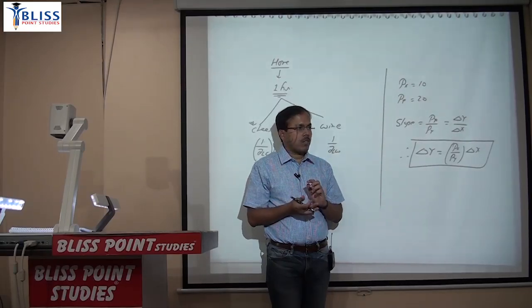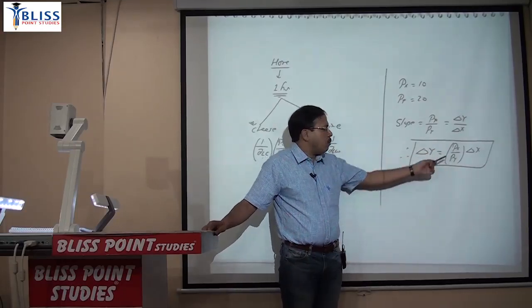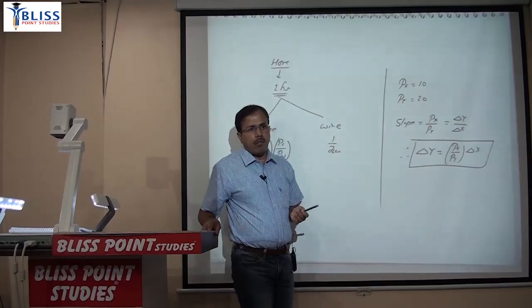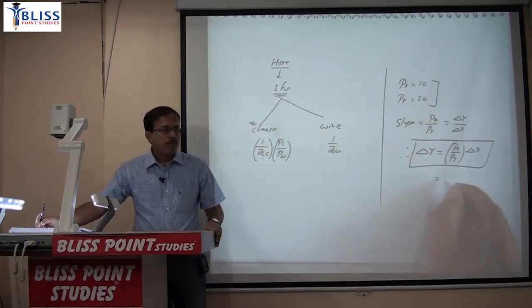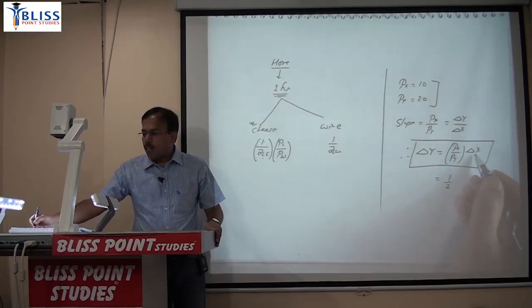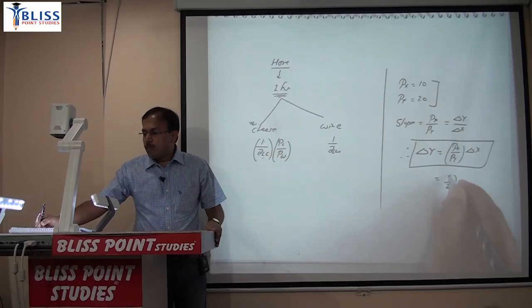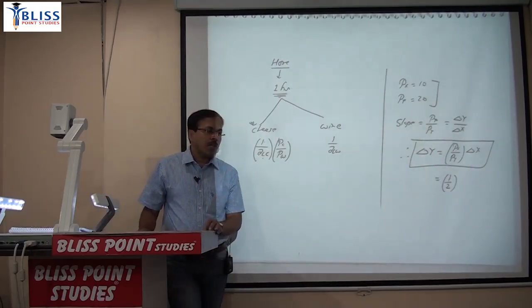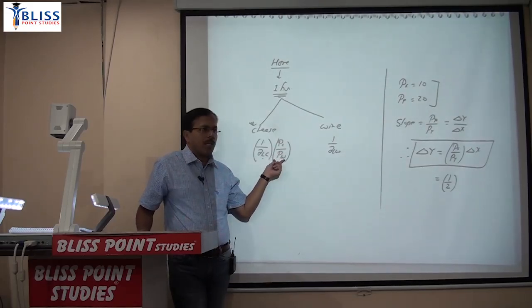PX/PY times. If the prices are the same, then this becomes 1. If it is 1, then for 1x you will get 1y, but as per this number, half. So if you give up 1 unit of x in exchange, how many units of y can you buy? For that purpose you have to multiply it by the price ratio. So what did we do with the price? We multiplied it.